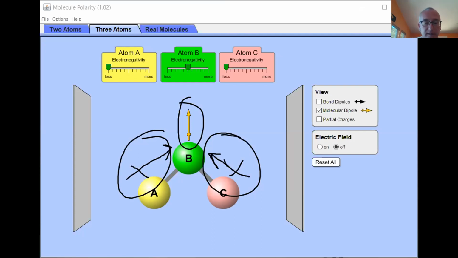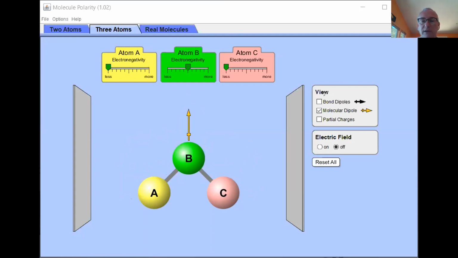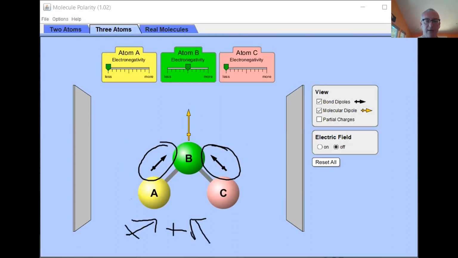Actually, we can show them here because we can look at the bond dipoles as well. We just click on bond dipoles, it will show them. There they are. So can I just add these two together? Yes. Okay, I got a yes. There's my two bond dipoles, because I just take that one plus that one equals this one. I have a yes. I'm going to keep track. How many no's? So I got one yes.